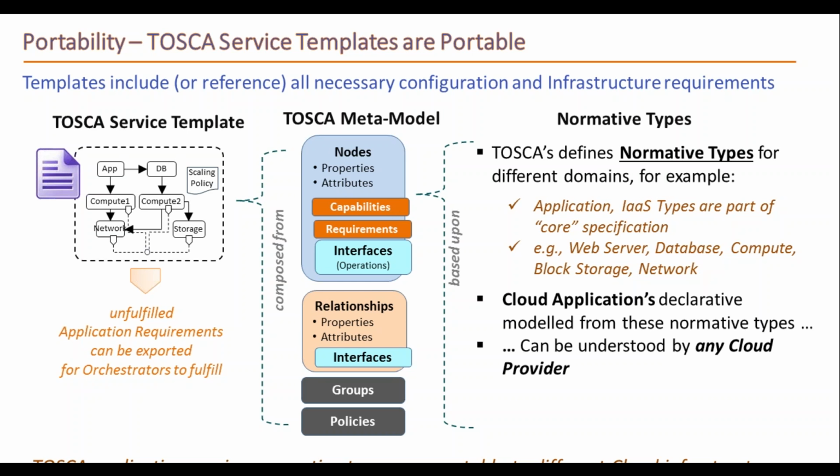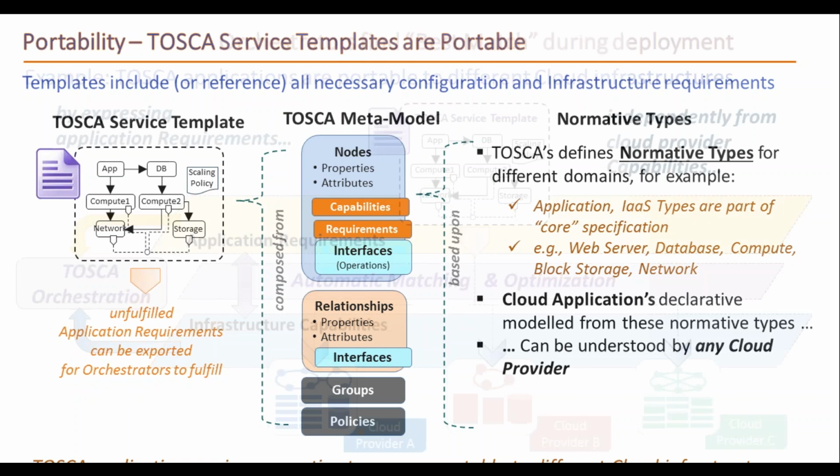So we actually have normative types that try to reduce the number of configuration parameters or properties that are needed to set up each component. You can extend those node types to add all the properties, all the configurations you want, but we encourage people in modeling with TOSCA to provide just what you need to get going. We want to reduce the complexity, again, trying to achieve portability. Next slide, please.